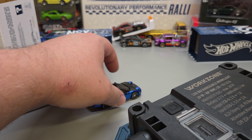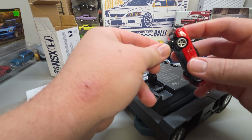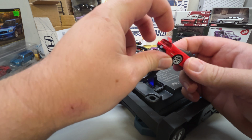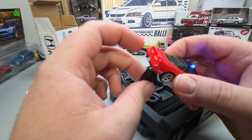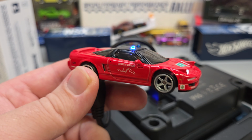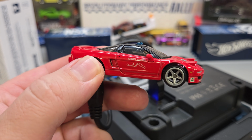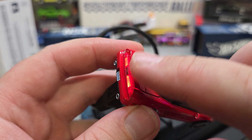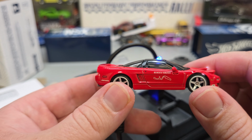Let me just bring in this Aldi special work light to use as a battery bank. Plug the car in. Ah, it's back to life. Yeah, the button on this one's not very... It works, but it doesn't click much like the other one. It doesn't feel as nice. But there's the original in the red. If this was Spectraflame red, I think this would be the ultimate one. But, yeah, there's obviously something to do with that button. And in fact, I'd say the shade of red on that button looks slightly different too.